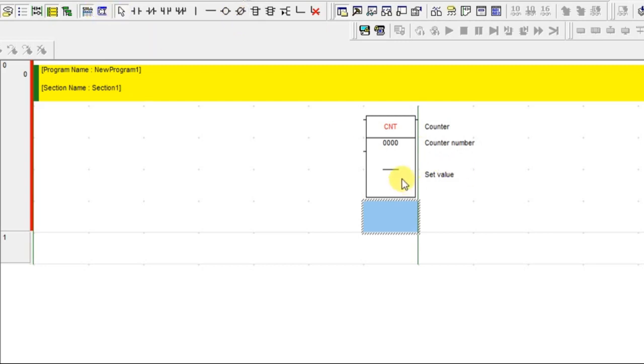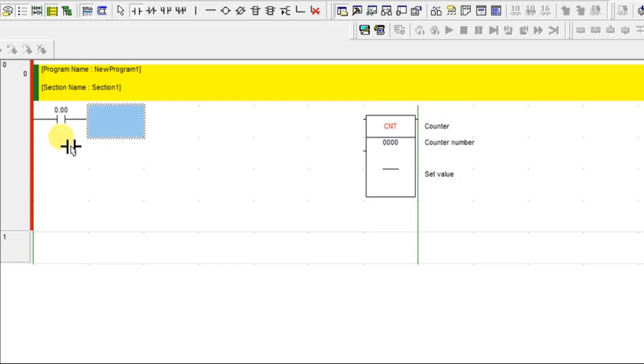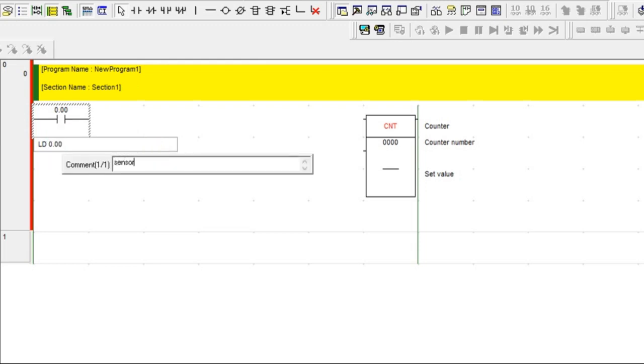So once you have given, you need to set the value. So how much count you want to make? So let's take the example. The parcel has to move on a conveyor, no? So you will be having a sensor. So let's add one sensor here. Sensor.